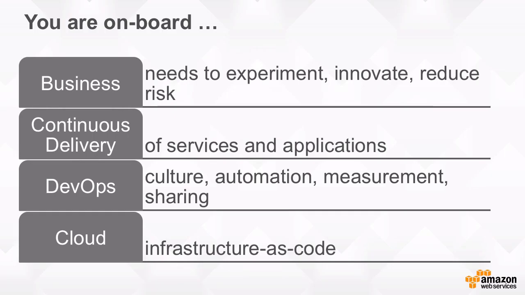So, you're on board, you're listening to this talk, so my guess is that your business needs to experiment, innovate, or reduce risk, and you're probably looking at some of the tools that are described on this screen to get you to that end state. We often hear words like continuous delivery, DevOps, and cloud, and these tools can really enable you to get to a desired end state when it comes to reducing operational costs and improving the way that you run your IT in your business. This talk today will hopefully focus on some of the AWS servicing tools that will enable you to get to that desired state.